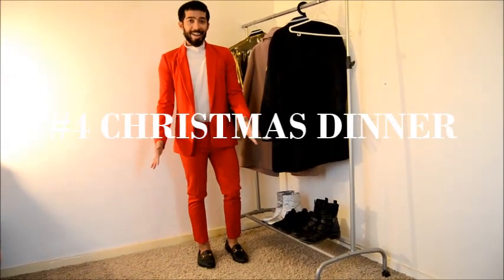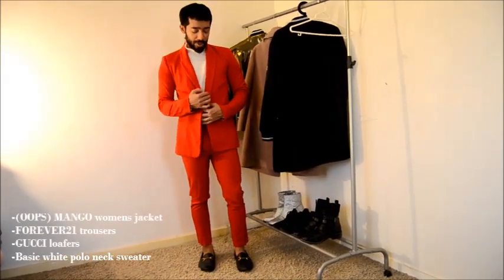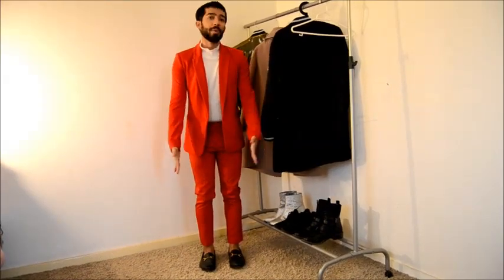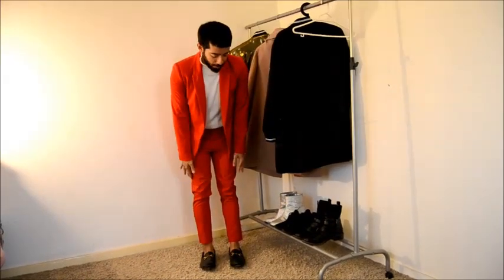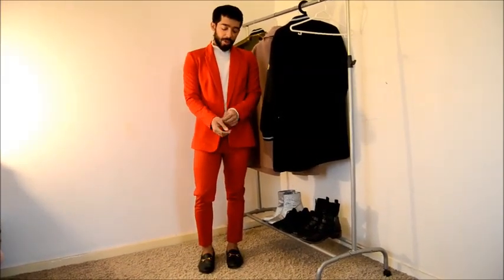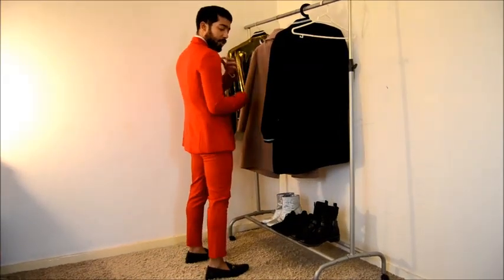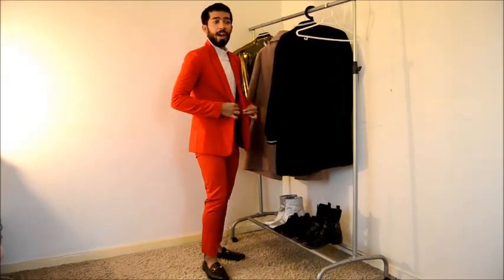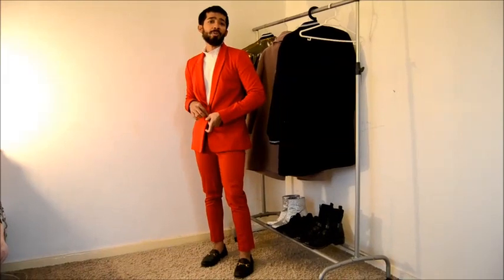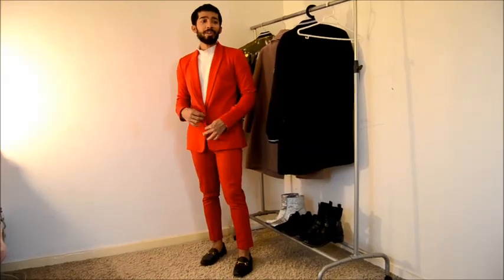This is the last look in the series — it's a head-to-toe Forever 21 look. Forever 21 trousers and jacket, both from the women's wear section, paired with my favorite loafer of the season — the Gucci loafer. This is a classic example of picking up things from whichever section you want and just making it work. Typically with suits you have an issue with the shoulder, and while I'd traditionally like a little more structure, it looks really good. Hit up that Christmas party and be the person everyone wants to talk to.